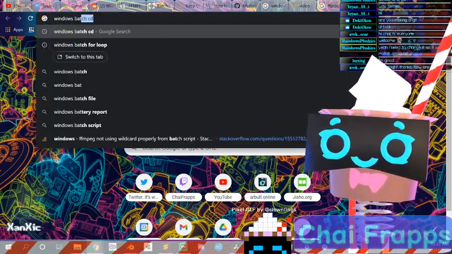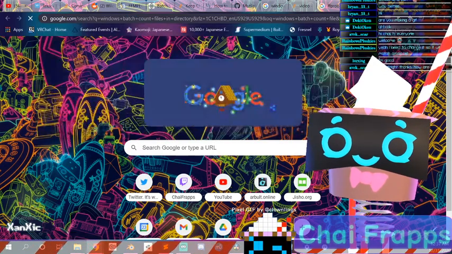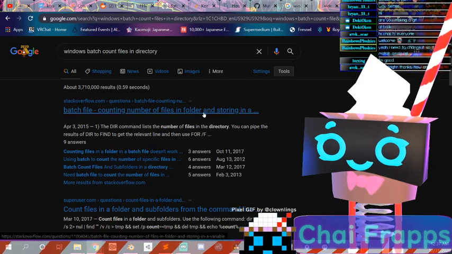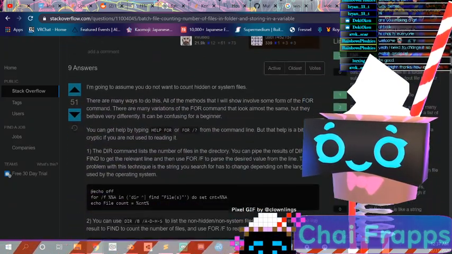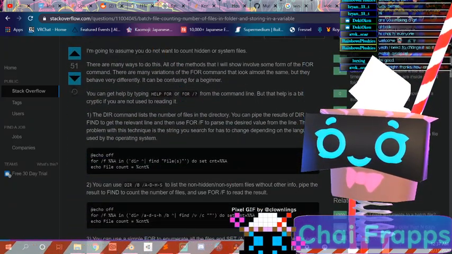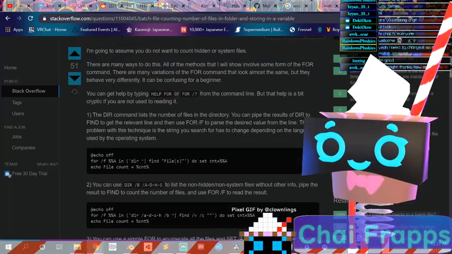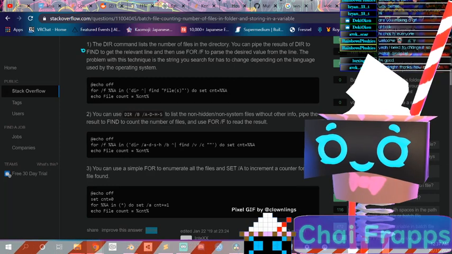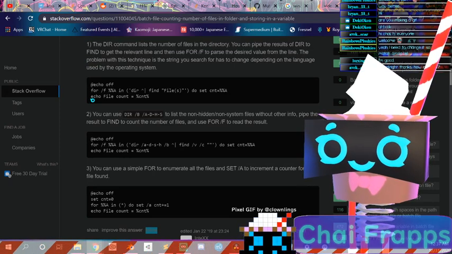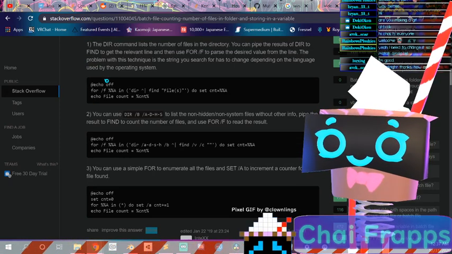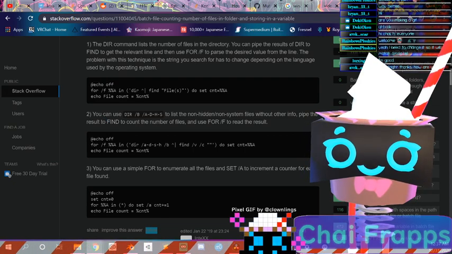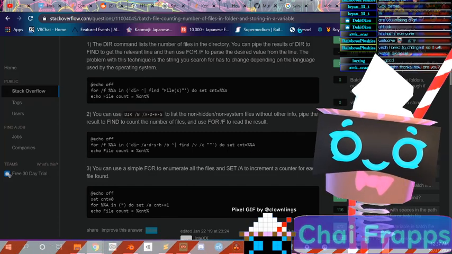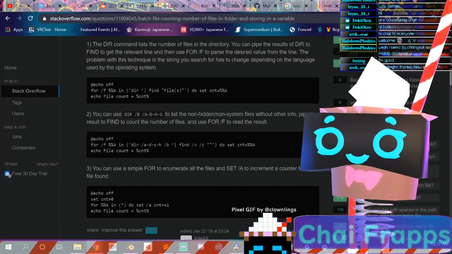Okay. Windows batch count files. Okay. So if we do this, then we use this directory command to list out the files, and then we use find.